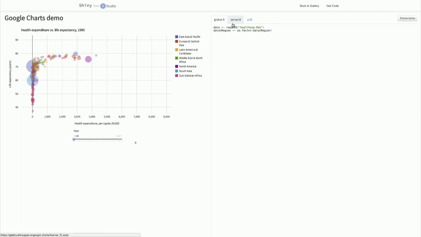But what's really neat is once the app is made, RStudio has a publish button that allows you to then put the app up on the internet, and then allows you to also host it at pretty high volume. If you expect it to have a lot of users, you can pay a little more to host on a higher volume server. So it really does allow you to avoid all the steps of registering with a cloud computing account, handling the CSS and the HTML to make it look in the way you want, and all of those challenges that I mentioned earlier. Now the trick is, of course, this is just a simple interactive visualization.